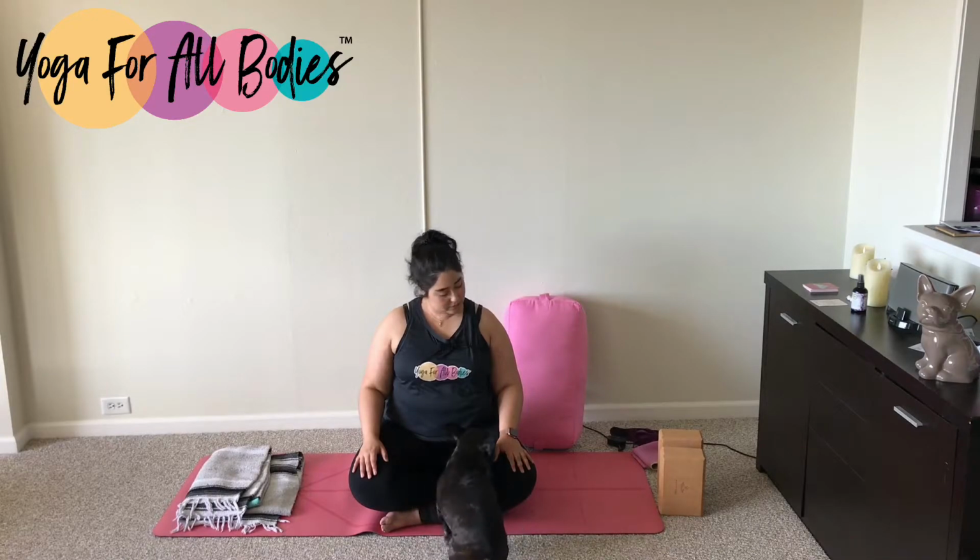And when you're ready, big breath in. Exhale, bring the chin to the chest. And slowly start making half circles. A good tip is to lead the movement from your nose. Inhale up. Exhale down. Inhale up. Just noticing how this movement feels in your body today.